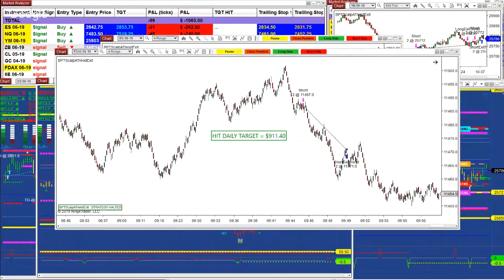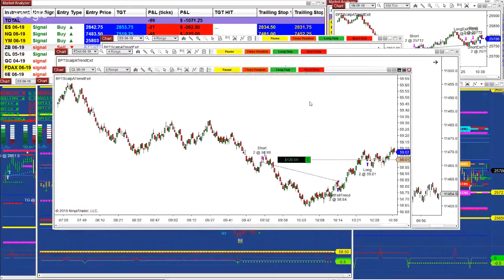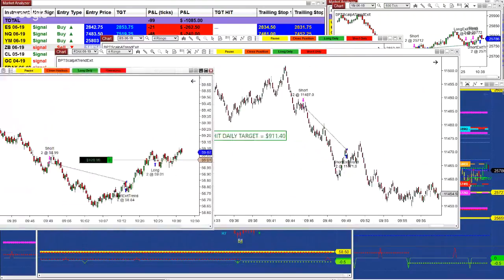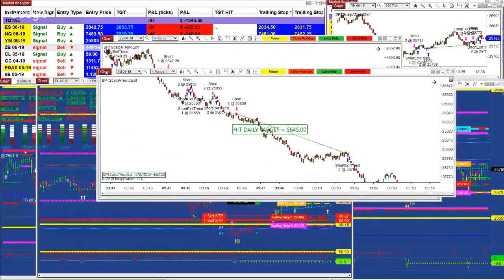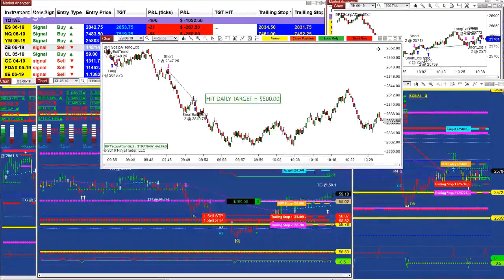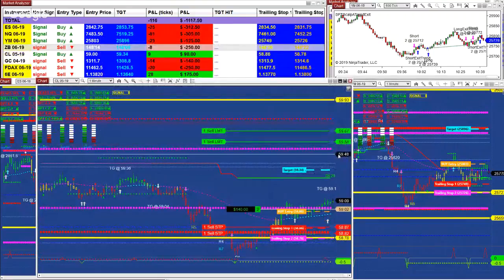On the CL full range, we are on that trade on the CL. Took one trade earlier, and now we are on the run, which we are on the same direction as the CL. So this is all the full range trades on it, and then we will be covering the others as well. But we will go back to see what happened with the CL, it is running very nice.